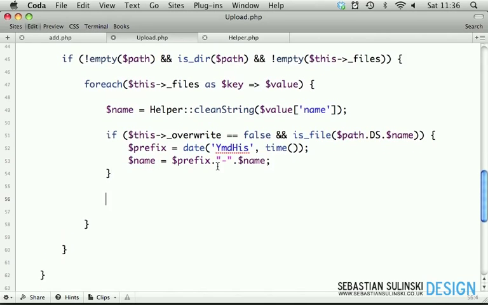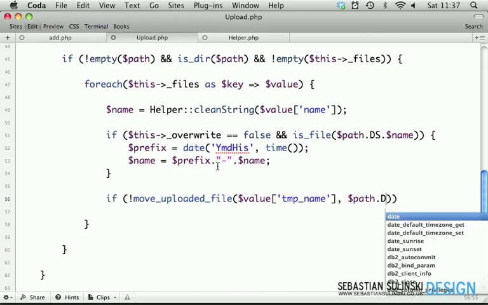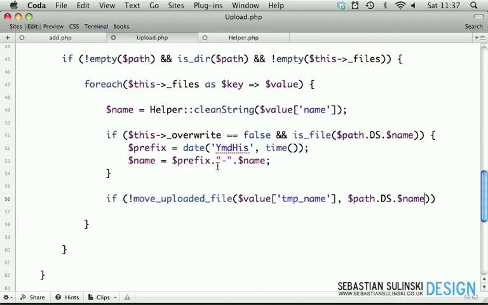Okay, after this if statement, we check if isn't move_uploaded_file, which is basically moving the file from a temporary directory to the destination directory, value tmp_name, which is the temporary name of the file which has been actually uploaded to the server. Then we have path, DS, name.